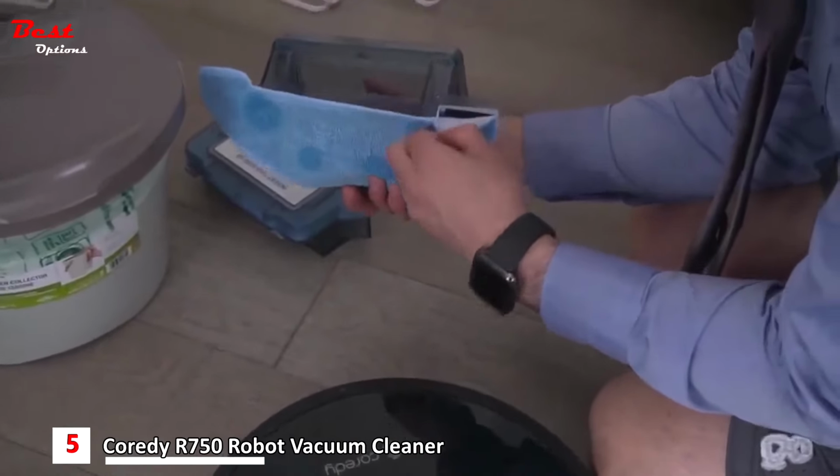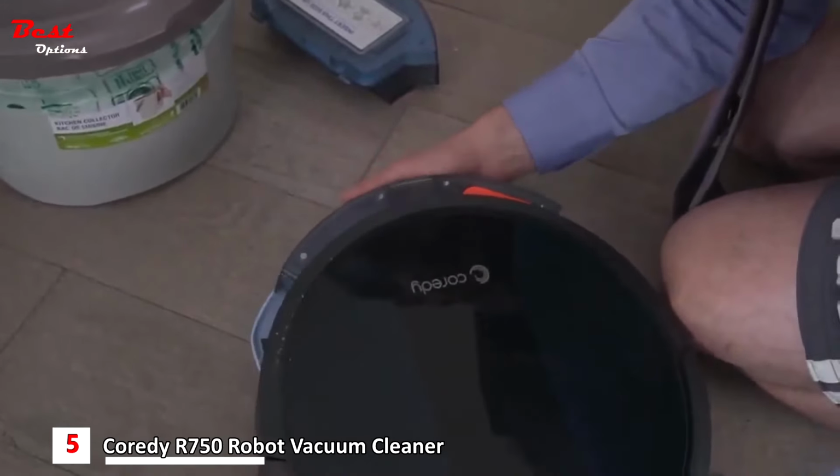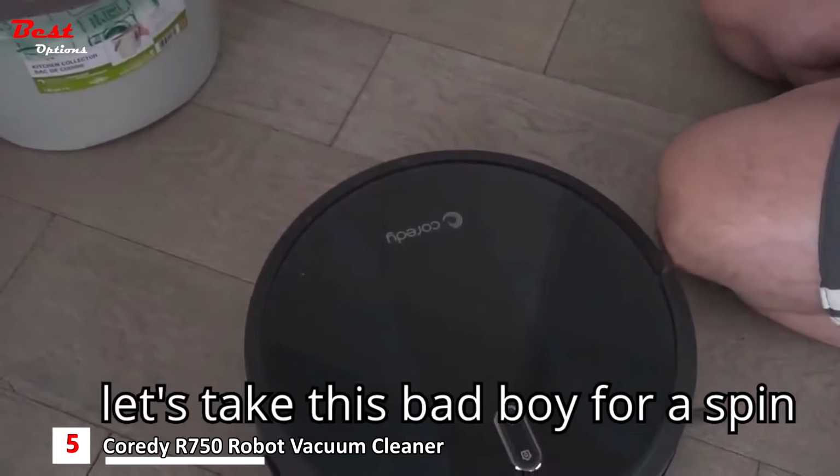And I should mention that this pad comes off to clean. You can throw it into the wash, which is great. Okay. Let's take this bad boy for a spin.